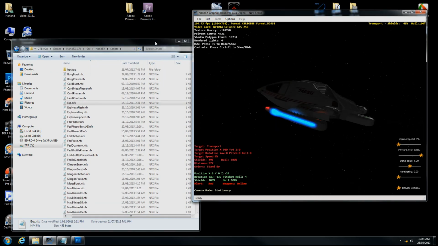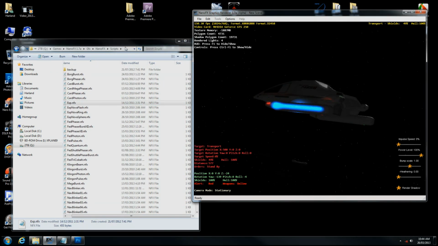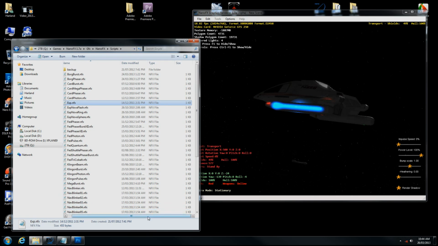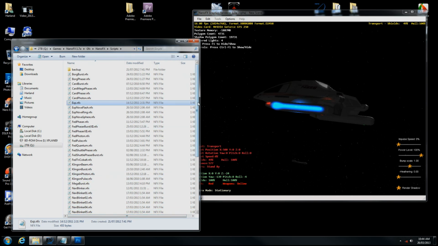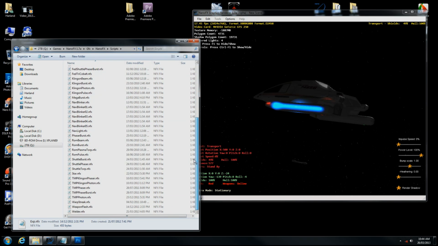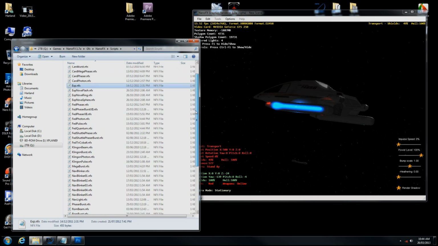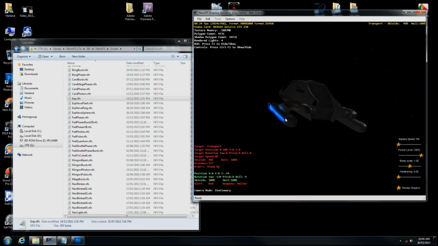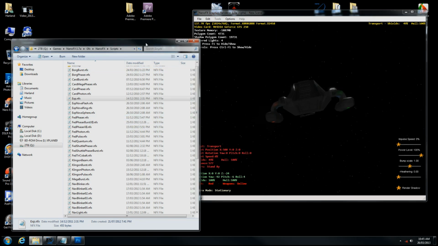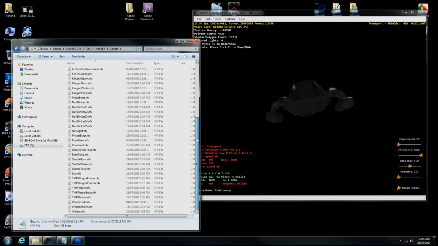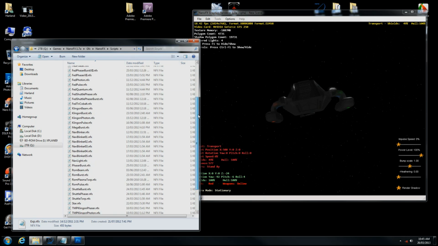The next thing we want to do, now that we have the phasers corrected for size and scale for this ship, is create torpedoes that are scaled down to the proper size. So again, this is going to be editing existing scripts.